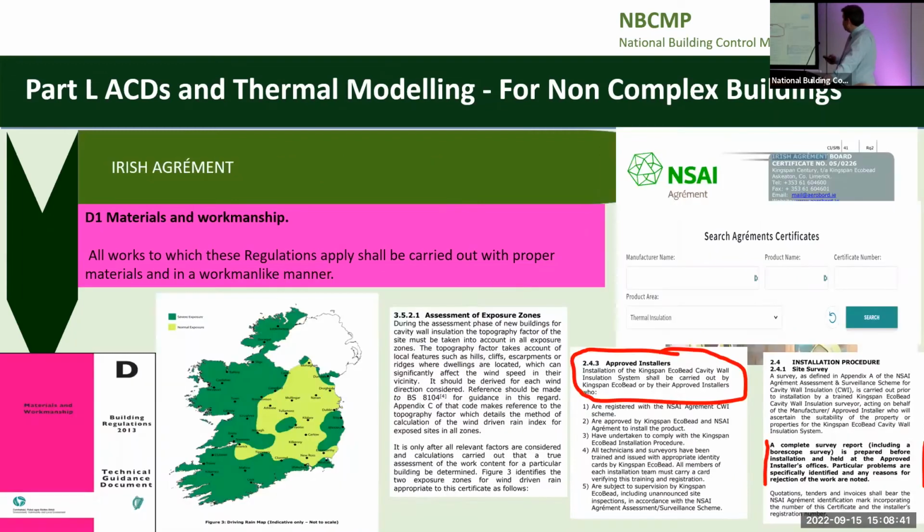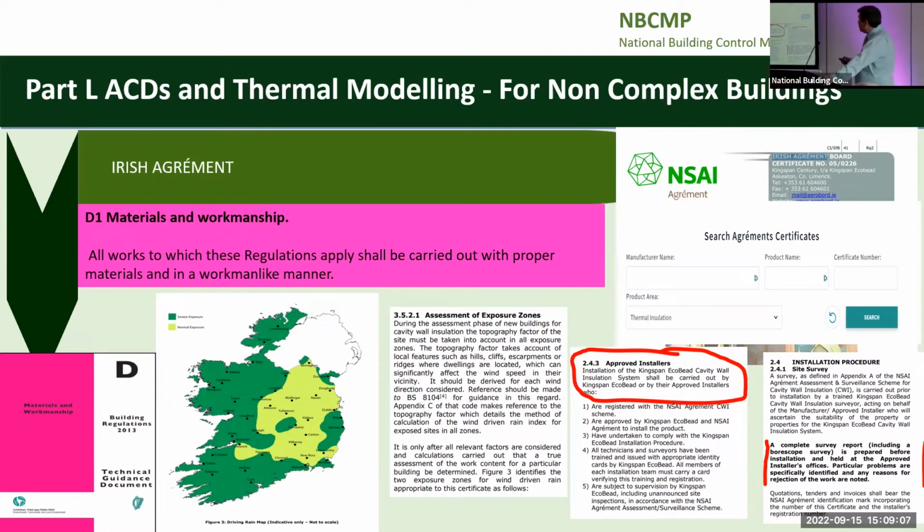And just, this is our exposure map in the country, and this will probably be changed in the next couple of years. But anywhere in that green area is considered severely exposed. And the materials that you're using in that have to be fit for that climate.